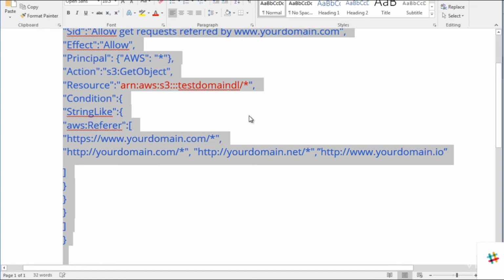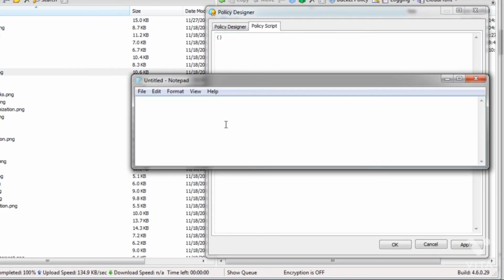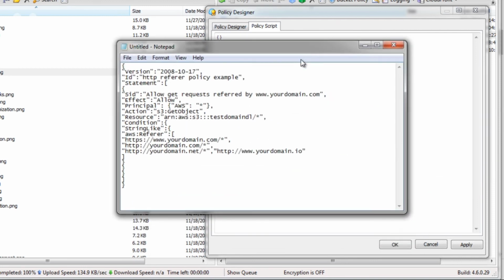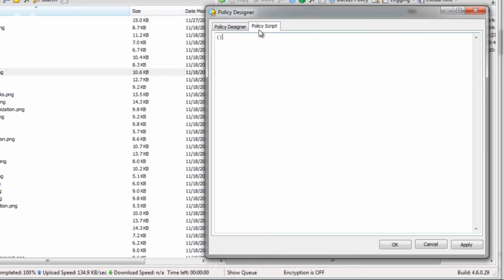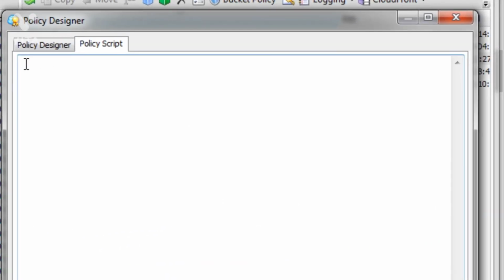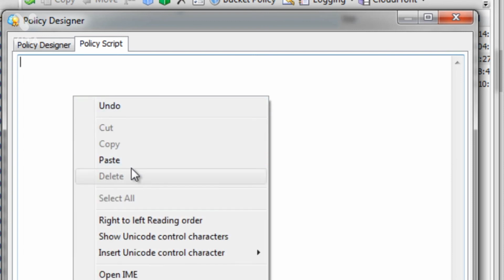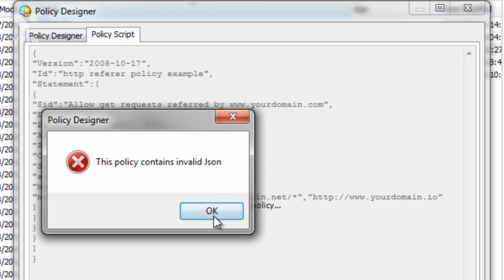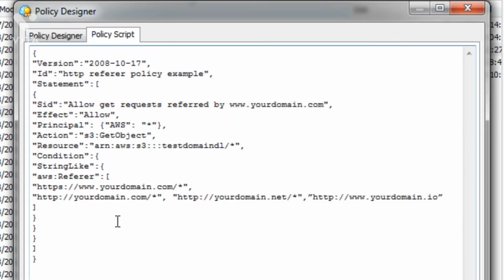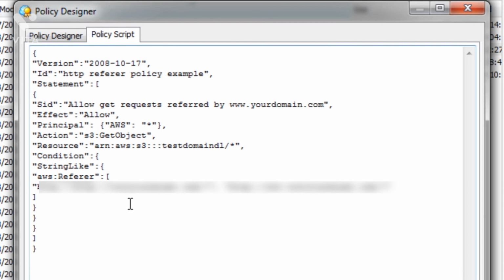So that's basically all it means. So now what you need to do is copy this. I'm not going to save. I'm actually going to copy it into Notepad because I want to remove any type of formatting. And this is where I normally edit as well. I normally do it in here. But once you're done with that, all we have to do is copy this into the policy script. So we can actually delete anything that's in here, and then we're going to paste that in here. We're going to click apply. And of course it says policy contains invalid domain. So I added real live domains and it works.